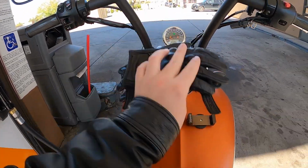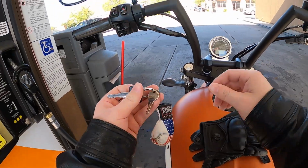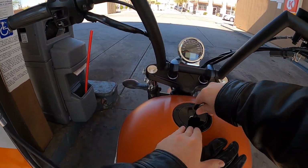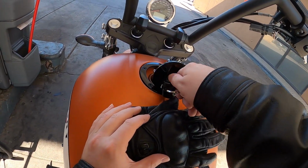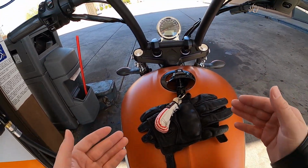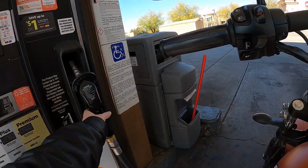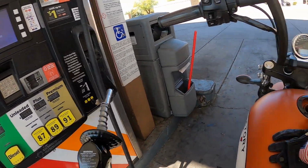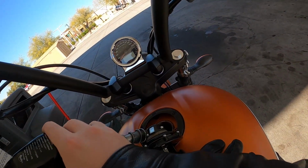Now, I've had a couple of bikes now, and I've seen a good amount of differences in the way the caps work. This bike has one of these swivel caps, so it doesn't come off, and you have to have the key out of the bike to open the gas cap. And I've seen that before. It's pretty typical on a lot of sports bikes and stuff.